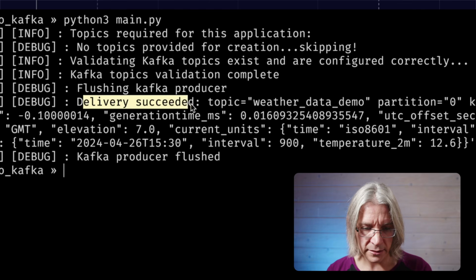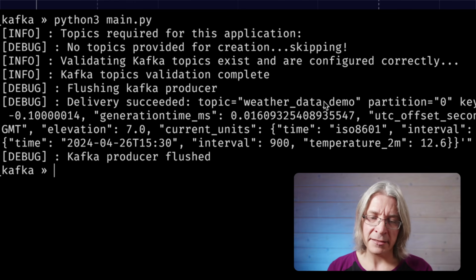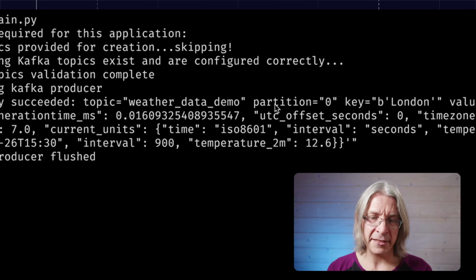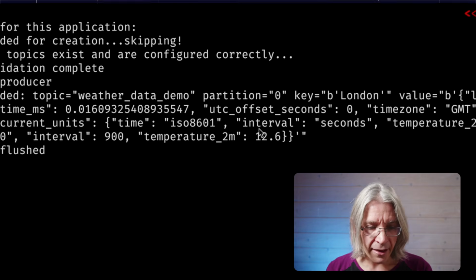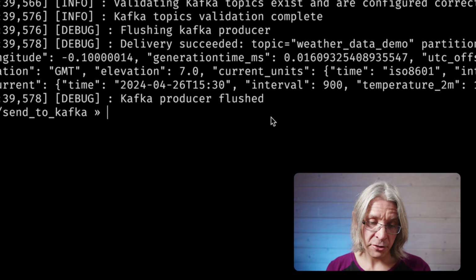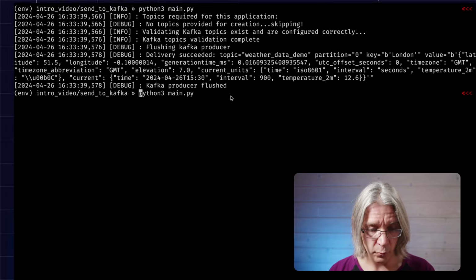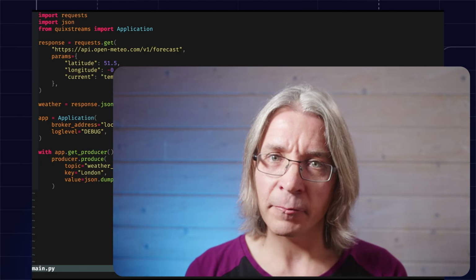It is getting a delivery receipt for sending that data to the weather data demo topic. A partition has been assigned, which I take as proof that it's actually been written. And there's the key and value we specified. And as I hoped, the Kafka Producer has been correctly flushed before the script exits. So with that, I think we can call that a working how do you write to Kafka with Python app.